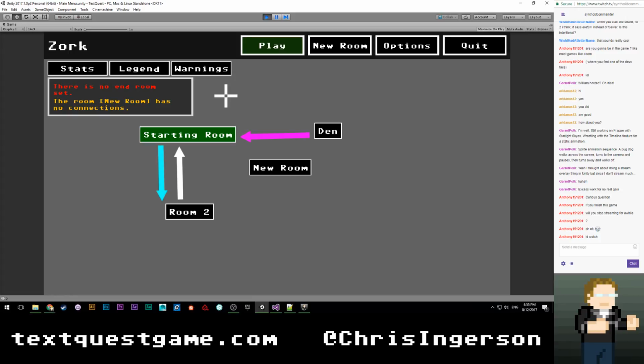Actually, yeah, that's a good idea. So it'll be black when there's nothing there. It'll be yellow if we have only yellow warnings, and it'll be red if we have any dire warnings. That way you don't have to click on it to know that you have warnings. You can just glance up at it and see, okay, it's black, that means it's fine.